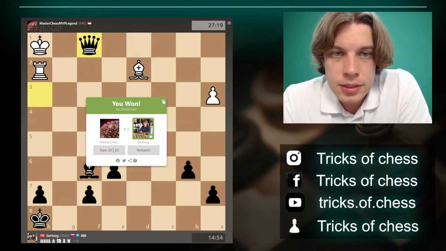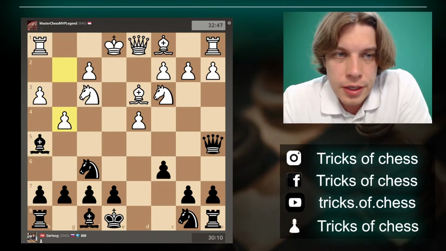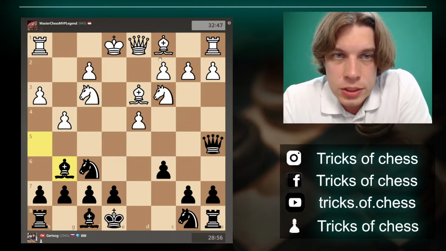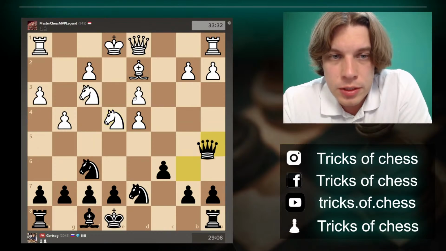So I'll just quickly tell you what was wrong here. First of all, yeah, g4 is good, but the bishop should be on f1 in such a case, and here on knight e5. Or just don't block, because if so, I just double your pawns and you can get weak pawns in the center.